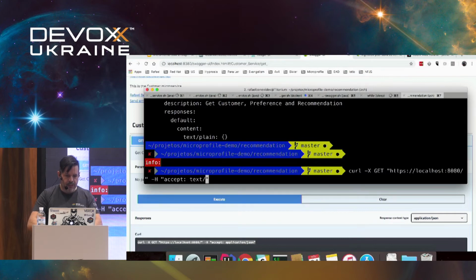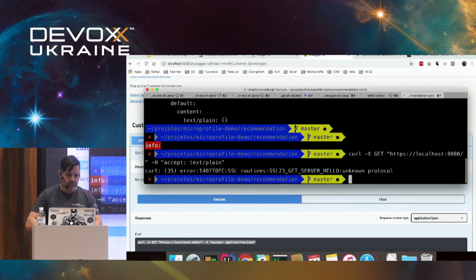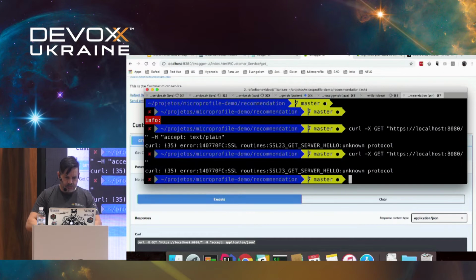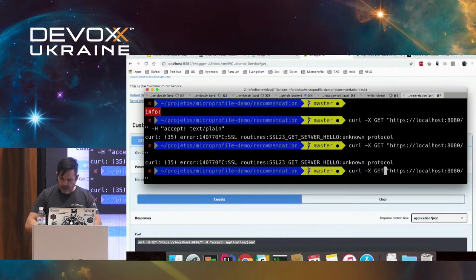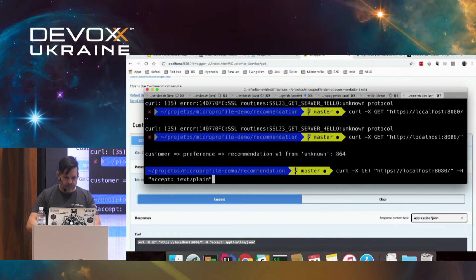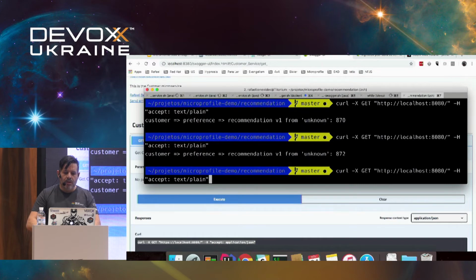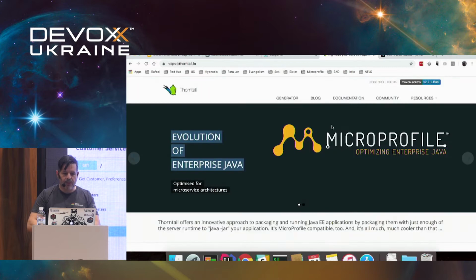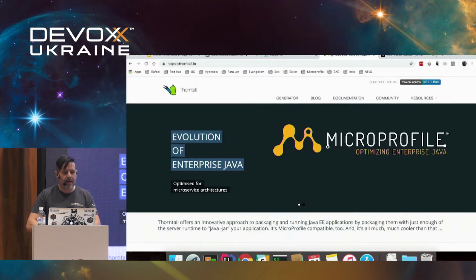It's text plain. I think it's HTTP, yes. So that gives me the information; it documents my API.